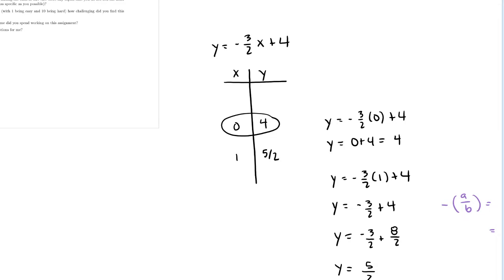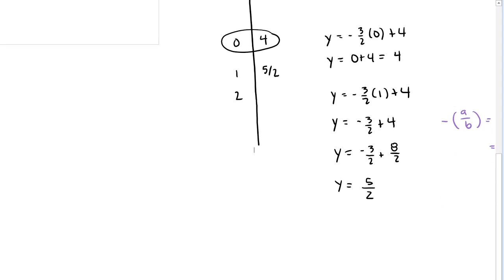So, the reason we ended up with such a not friendly result was because there's division by 2 here in this fraction. So whatever number I plug in for x, well, it's going to get divided by 2. And if x isn't divisible by 2, if it's not an even number, we're not going to end up with a nice, clean, whole number result. But if we do plug in even numbers, like 2 or 4 or 6, we do get a nice result, right? If I plug in 2, what happens? Well, we get y is equal to -3 over 2 times 2 plus 4. Well, if I multiply -3 over 2 times 2, this is like saying multiply by -3, divide by 2, and 2 divided by 2, well, that's just going to be 1.